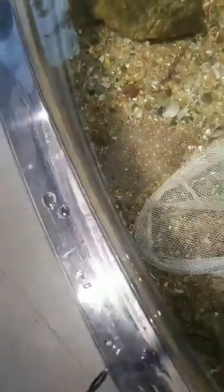Now what I'm going to do, I'm going to see if we can catch it. I have a tank on the side, and we're going to do a little experiment with the windowpane flounder. But the first word we need to talk about is camouflage. Camouflage is how this fish is able to disappear and blend in with its surroundings. So, get him out of the net. There we go. Let's see if it settles down.